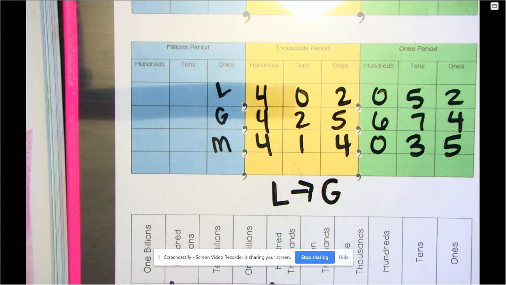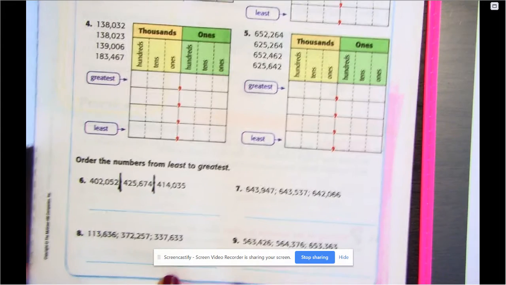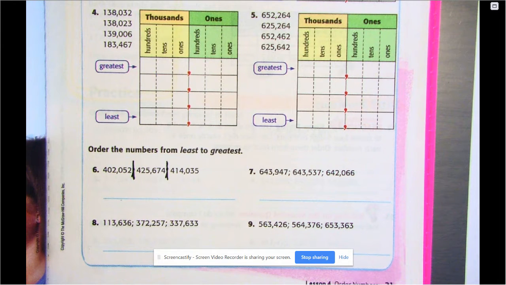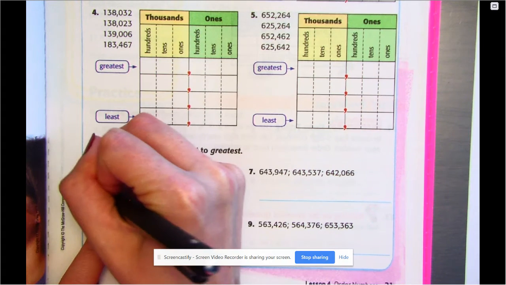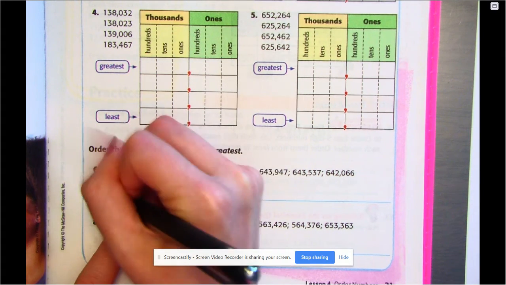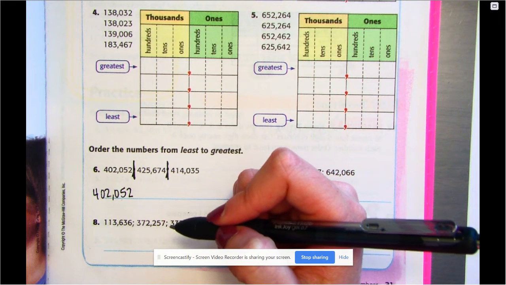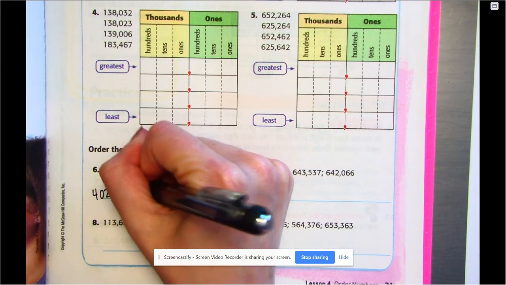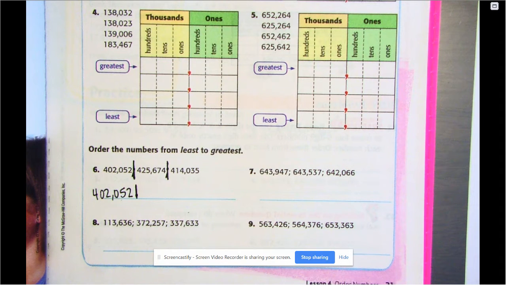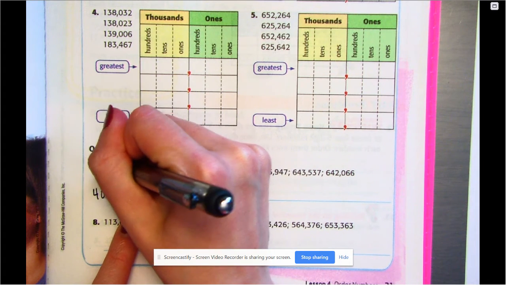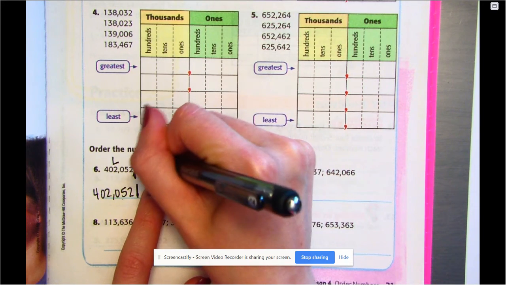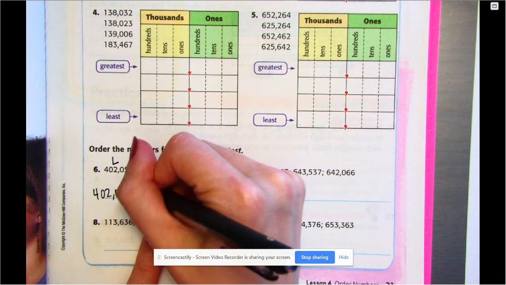So if I was writing this answer for number 6, I'm going to show you exactly how you should write it. You should write, the least is 052. And then the semicolon, it's actually a key on your keyboard, or you can put a period, or you can draw a line, or enter 3 different text boxes. You could do that too. Or if you wanted to show me with just the letters, you could also do it this way. You could also do, this is the least, this one's the greatest, and this one's the middle. So totally up to you on how you do it.